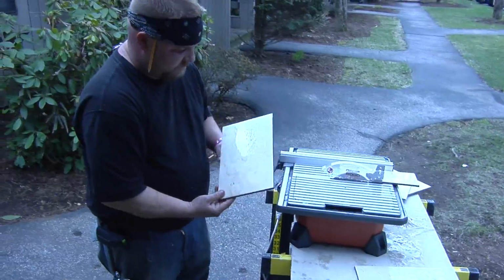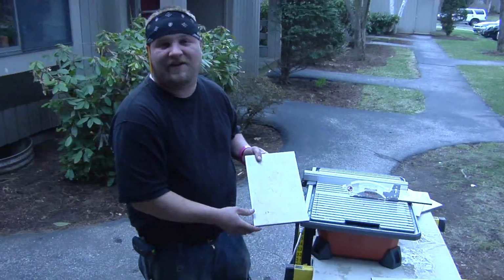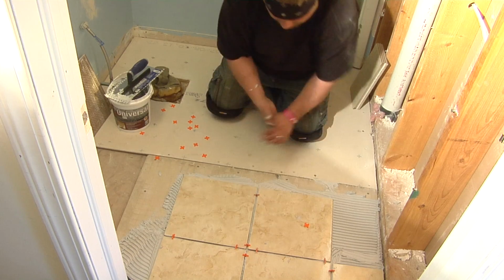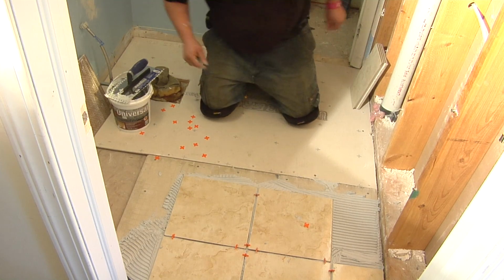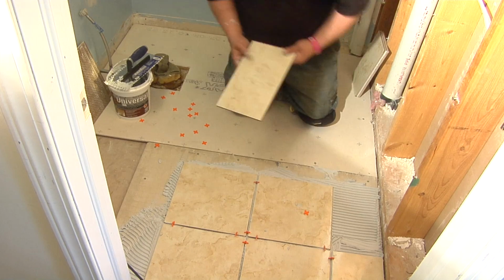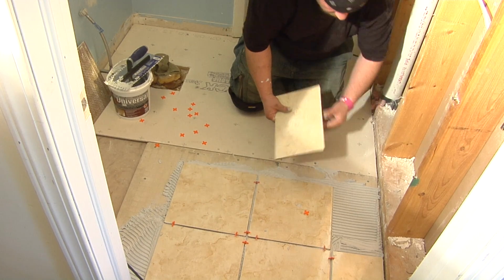Straight cut, no nicks or dings in it. It should work wonderfully. Make sure you always put your cut side against your wall as well.